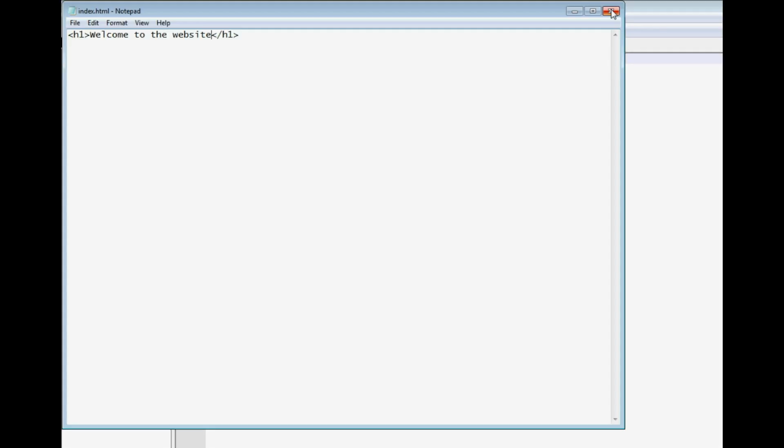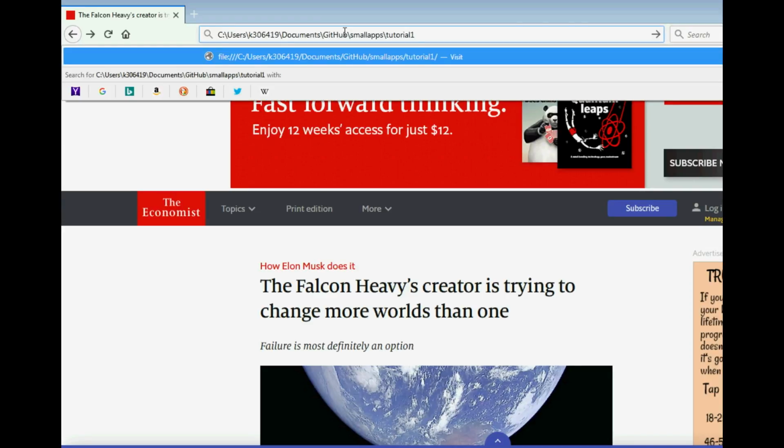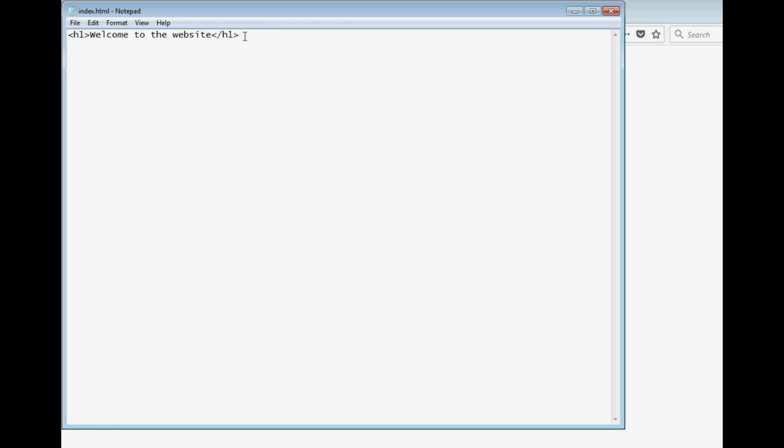Now we will try to open this document in the browser and see how this tag looks. So here's my browser. You can just double click the file in your Explorer and it will open as well. I'm just copying and pasting the file address, which is index.html. When I hit enter, you see it's right here. It doesn't show the tags, they have been translated into the heading. Similarly, there are other tags that we're going to look at, but you now know how HTML works.